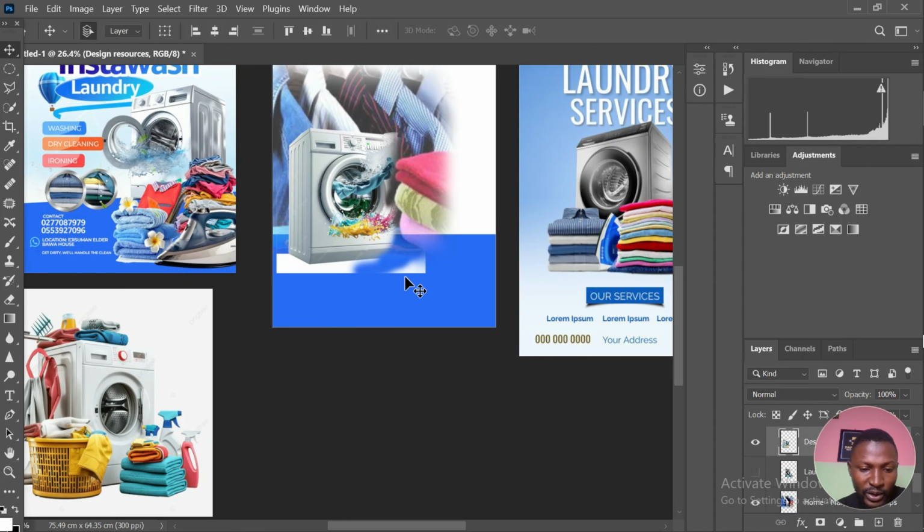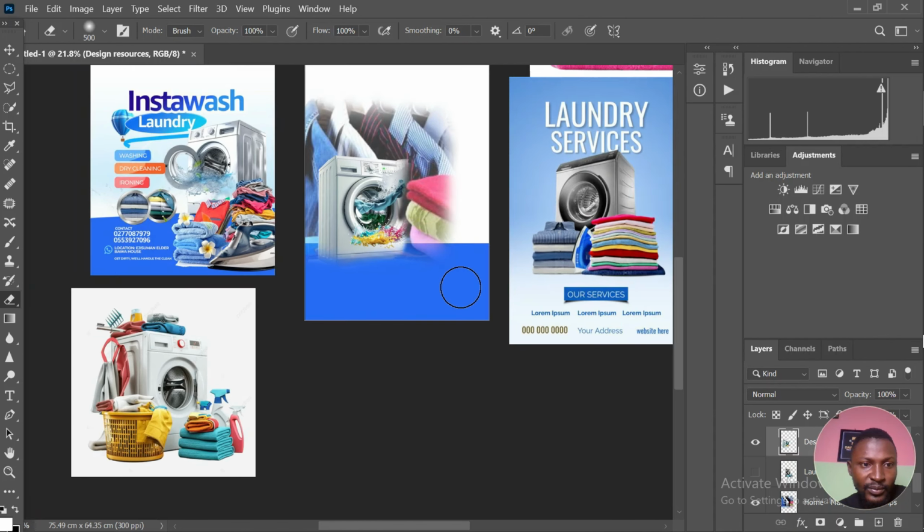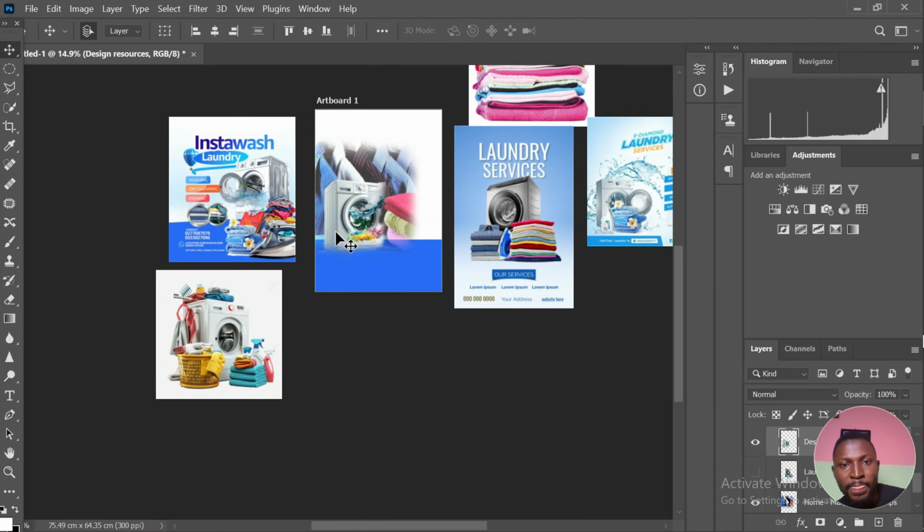So now it has revealed that this place still has some white. So I'm going to wipe them off, just like this. Make it blend into this place. Like so.